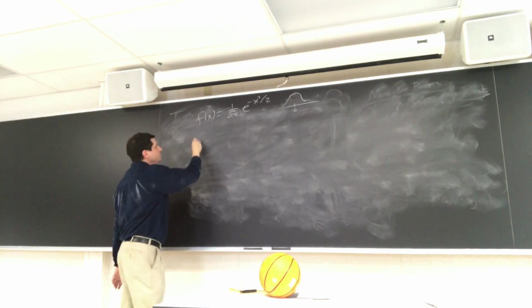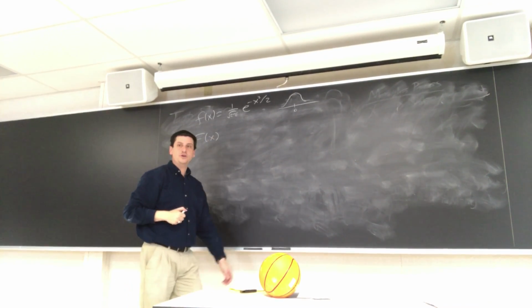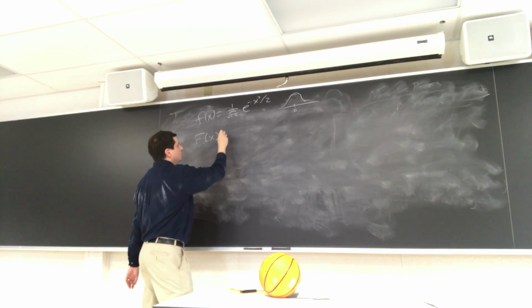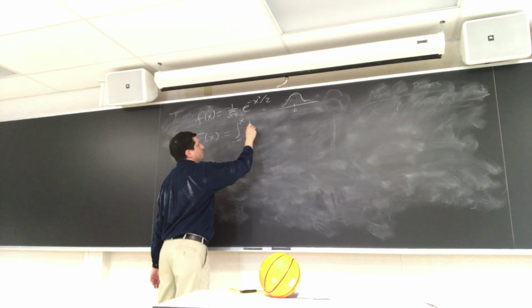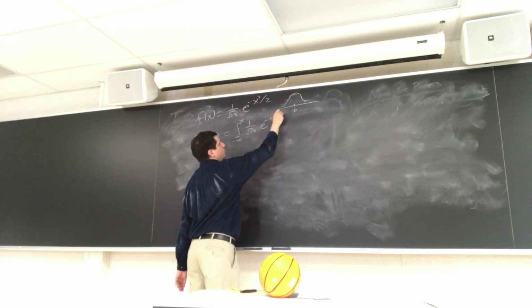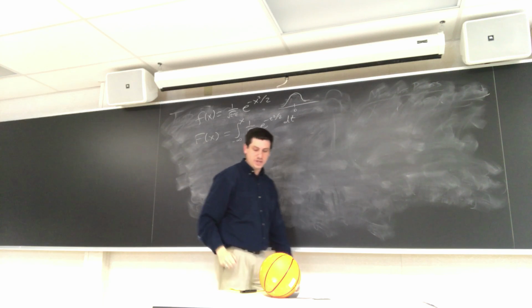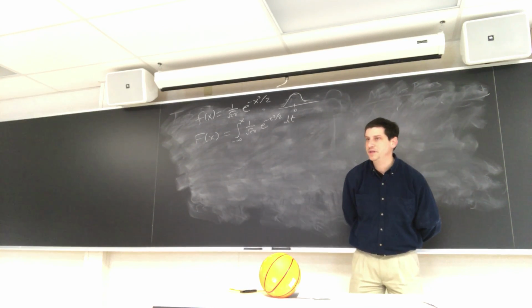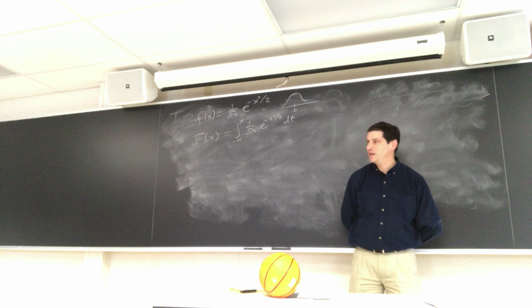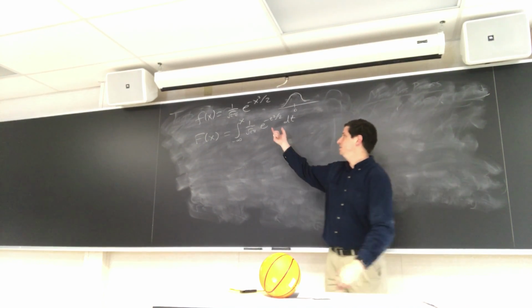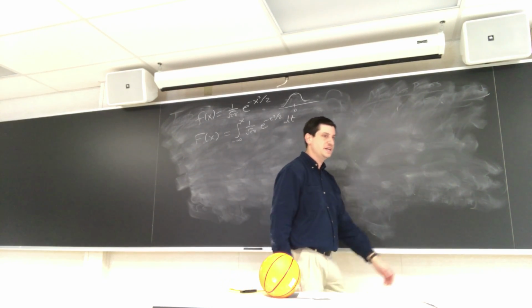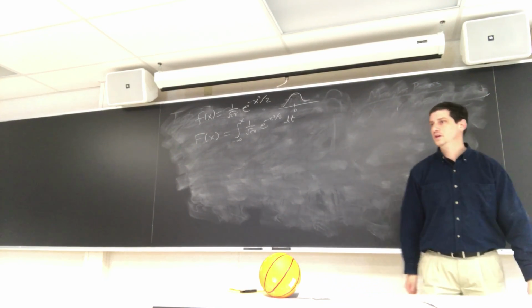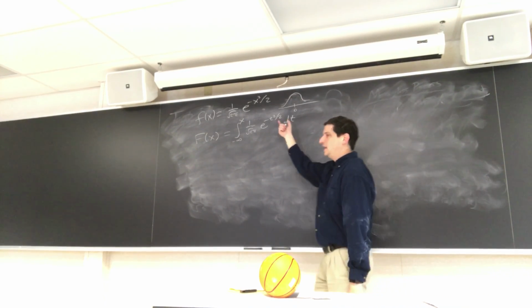And so its cumulative distribution function is the probability we take on a value at most little x. So this is the integral from negative infinity to x of 1 over square root of 2 pi e to the negative t squared over 2 dt. I can't use x as the dummy variable because I'm trying to calculate the probability up to x. I want to evaluate this integral. Unfortunately, we don't have an antiderivative for e to the negative t squared over 2. There's just no nice function that has that as its derivative. So any thoughts as to how we might be able to understand the exponential?